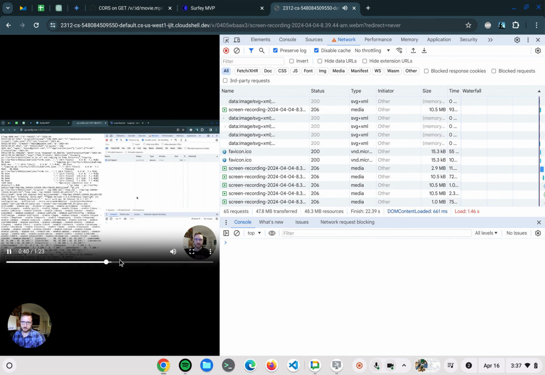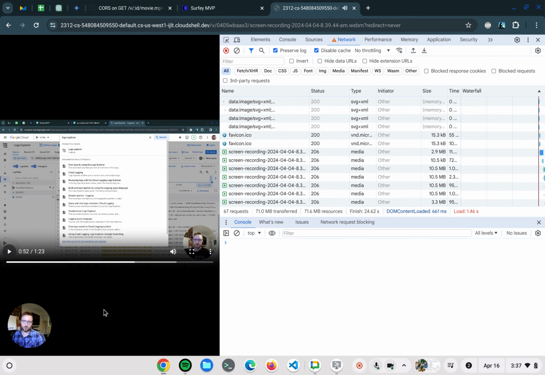Whereas if I just dump the content out, the seeking doesn't work, and the browser won't actually pull all the content. You'll notice it stops after a little bit here. So by supporting the range headers and partial content, now if you do redirect as never, it's okay. It passes through the API Go server and also allows you to skip around. So when you're testing, if you're running into CORS problems with redirects, it's perfectly acceptable to set redirect as never.